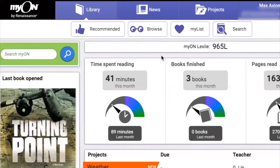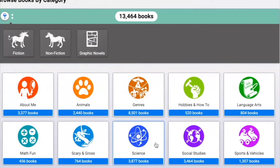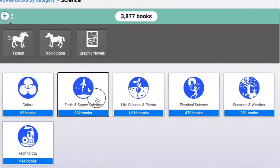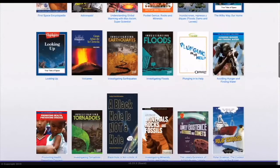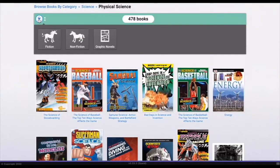Mayan also gives you the option to browse through a selection by category. In the Browse tab, you'll be able to visually search through the thousands of books that are available to you in Mayan. Just click on any topic to see the books in that section. Today, I'm looking for books about space travel. It just takes me a few clicks and I'm able to find all the Earth and space science books available to me in Mayan. I can even sort books by category: fiction, non-fiction, and graphic novels, which are my personal favorite.